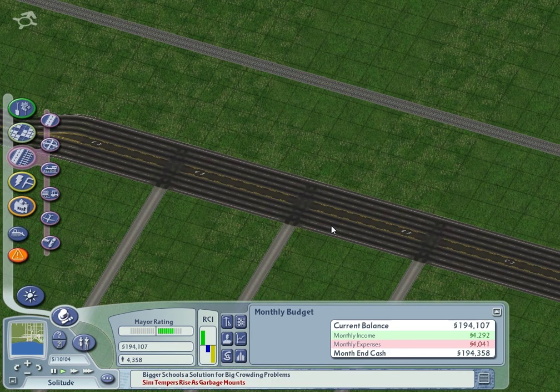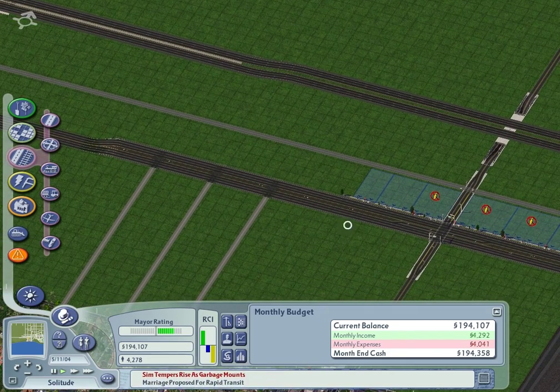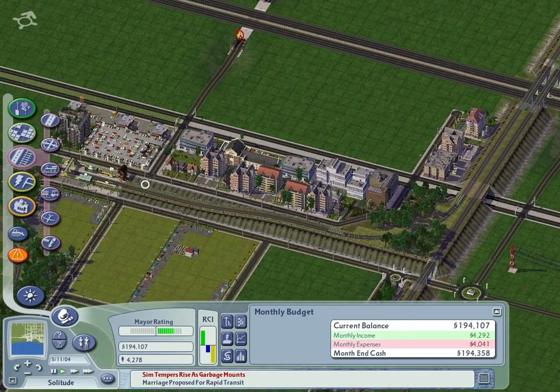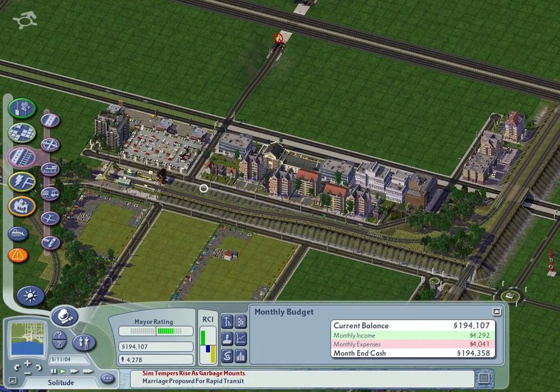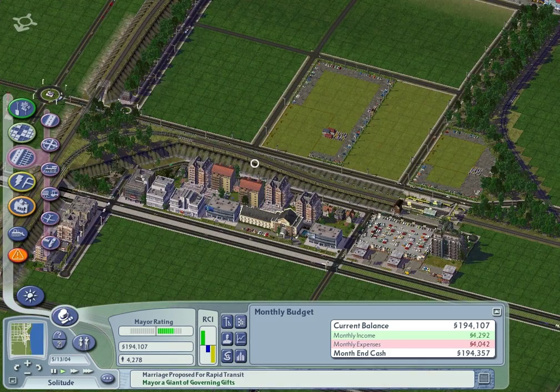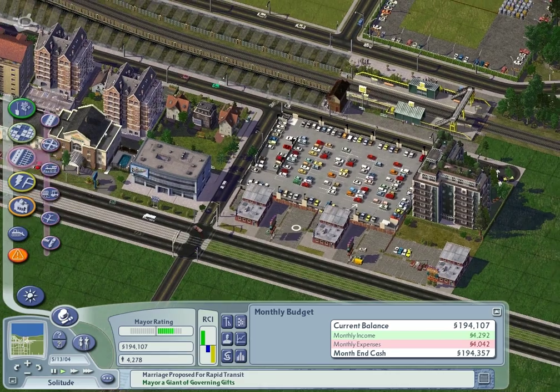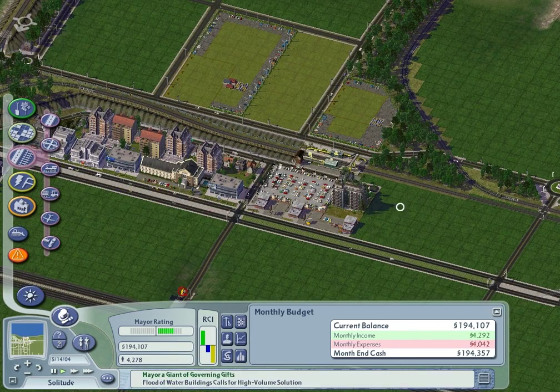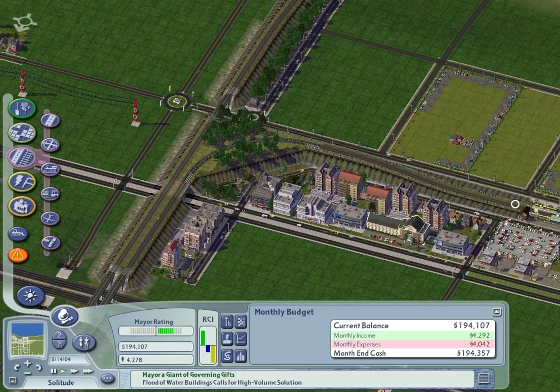Since these are minor streets, I will not extend them. I won't make a bunch of grade crossings with them, with this light rail line. So I could put a station right here for this light rail. That would probably be a good idea, because it's right next to the heavy rail station, the commuter rail, and the parking garage.